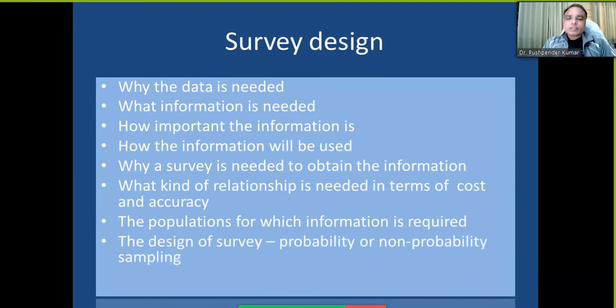So, the design of the survey. We have two kinds of sampling, basically, as far as deciding who you would be surveying. So we have two methods: one is probability sampling and the other is non-probability sampling. Then the form of data collection, how you will collect data. Will it be through observation? Will it be through some software? Will it be through an individual who will go and collect data? Or will it be in the form of an interview?